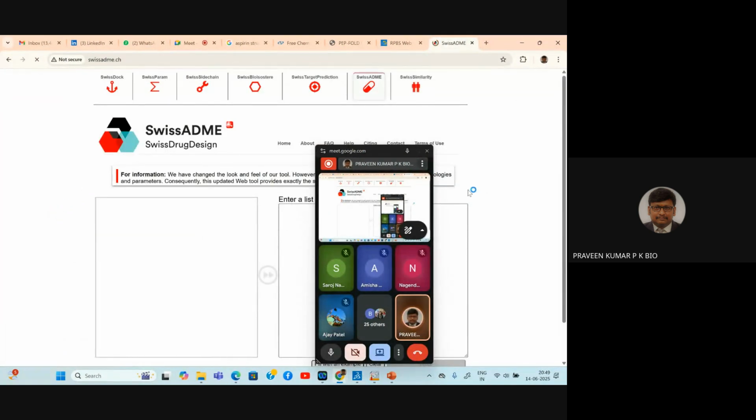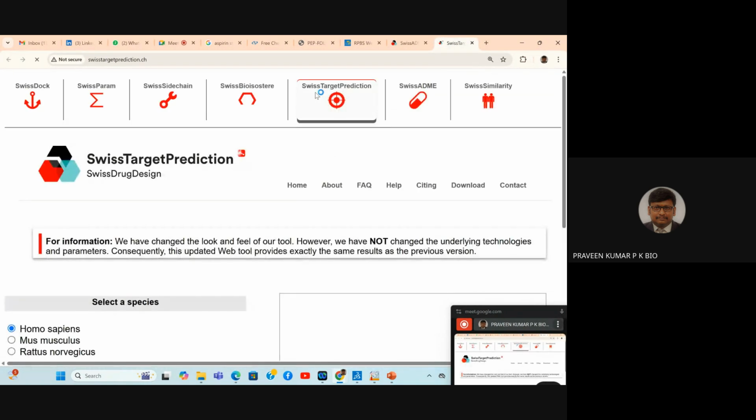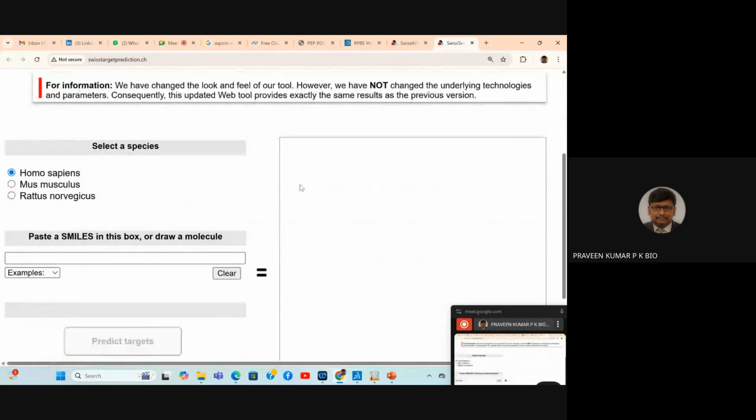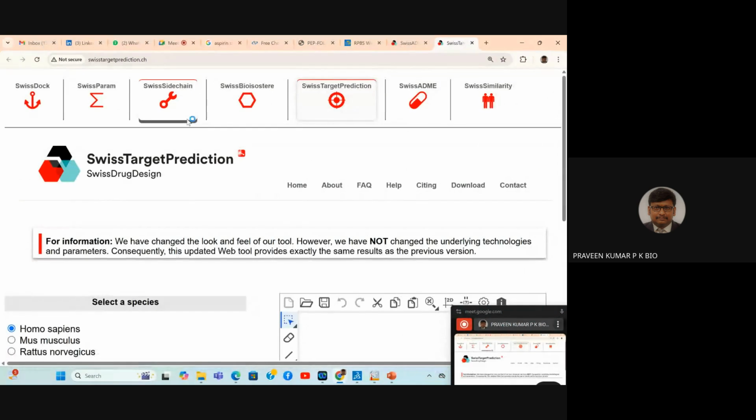If you see this Swiss ADME, not only ADME is available on this website, we have Swiss Target Prediction. Like we already discussed in the previous chapters, but I didn't show you the target prediction, because I kept it on hold until after teaching molecular mechanics.